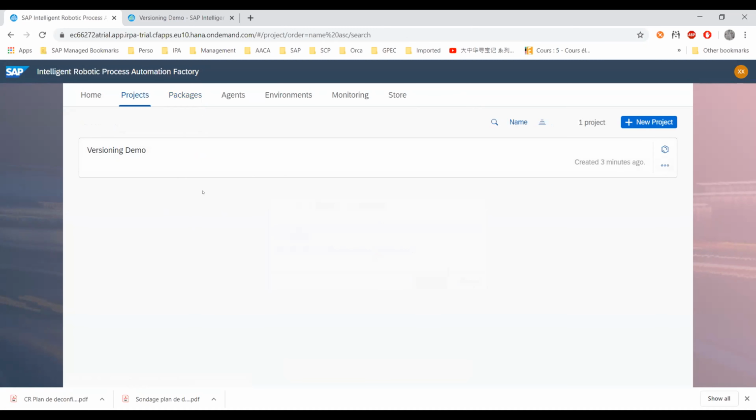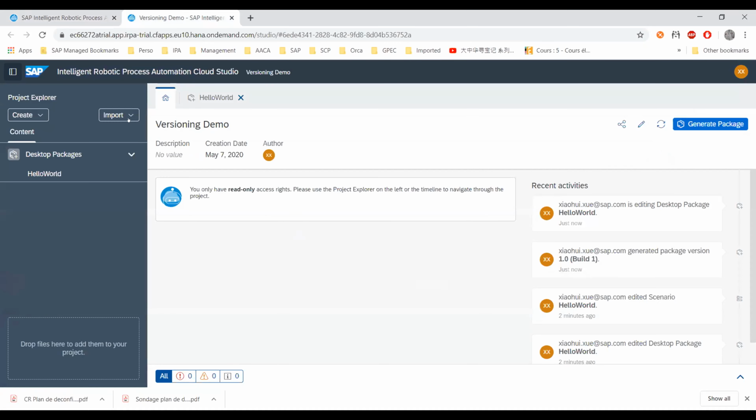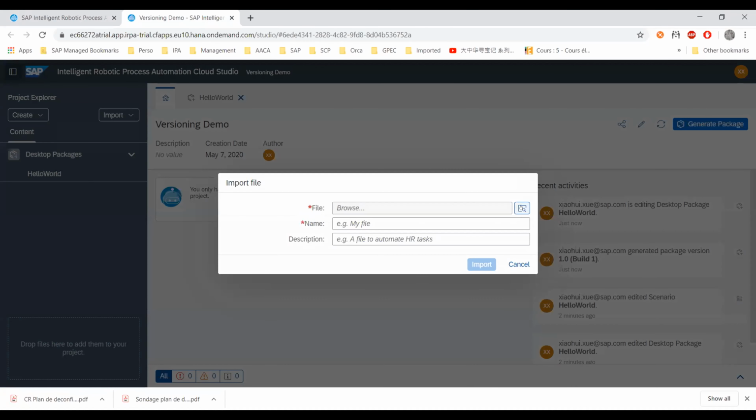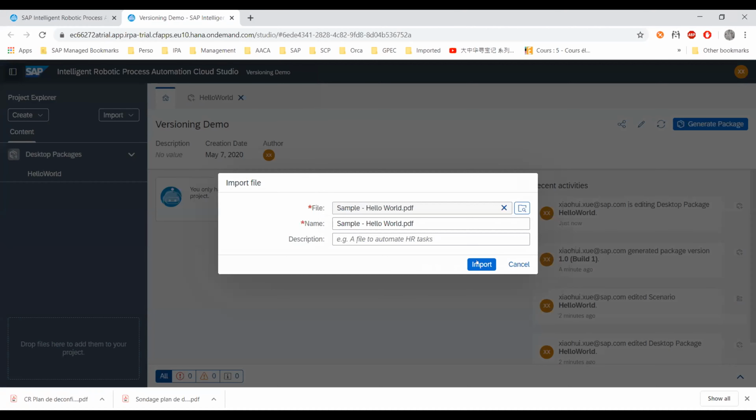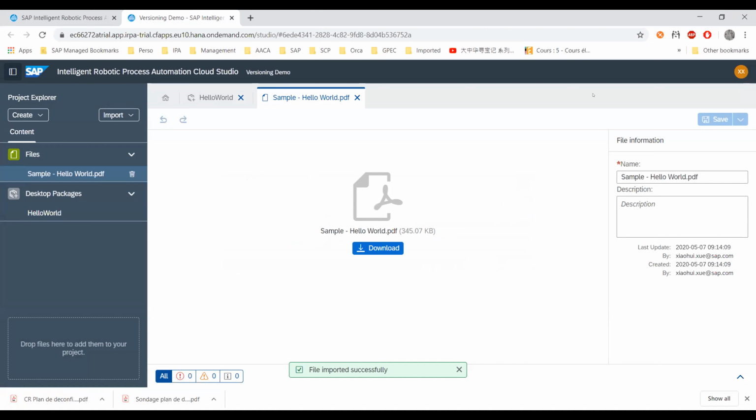So now coming back to this project, I want to continue to modify it to show how the versioning evolves. For example, let me add another documentation. I want to tell people what the documentation of the package that I have just uploaded is. So now I have uploaded a new file. I would consider this a minor change because I have not changed the logic of my package itself. So I would like to just make a minor version change.